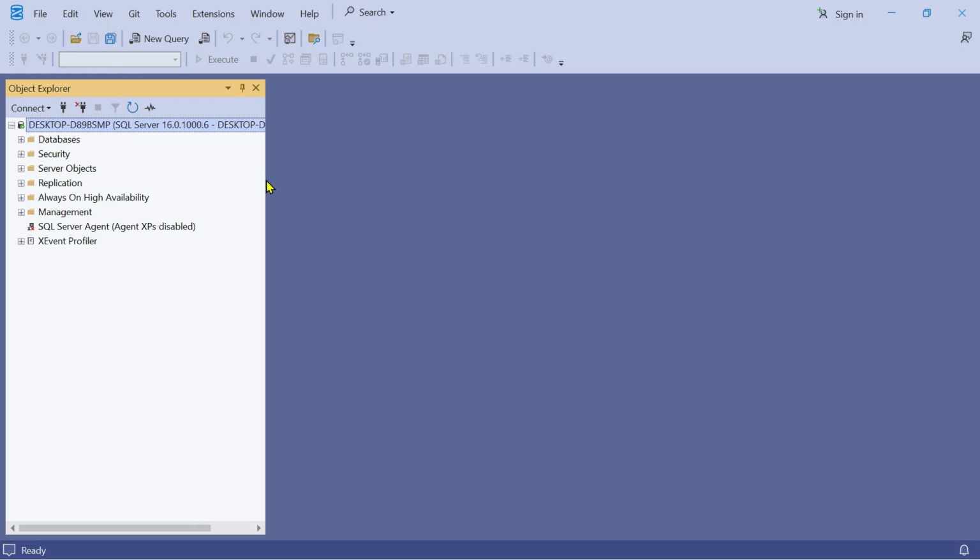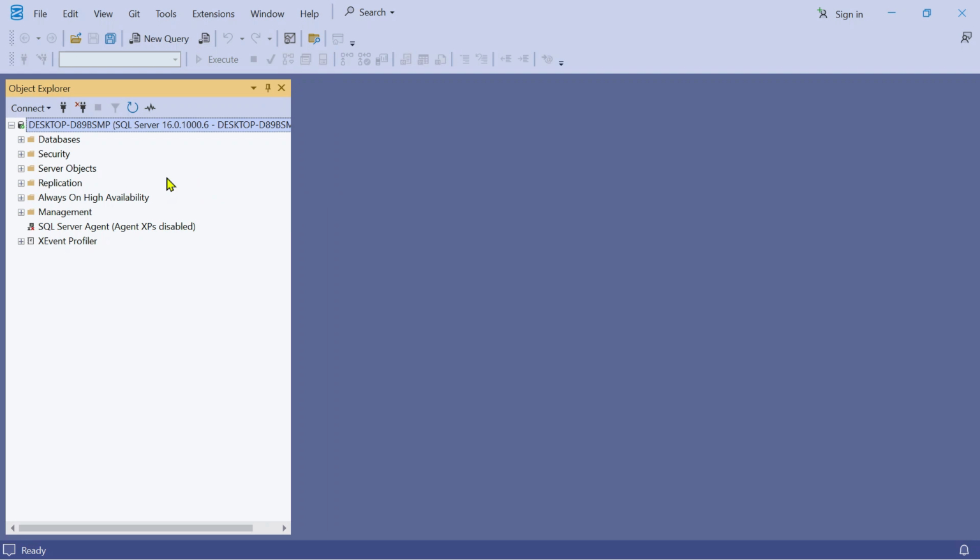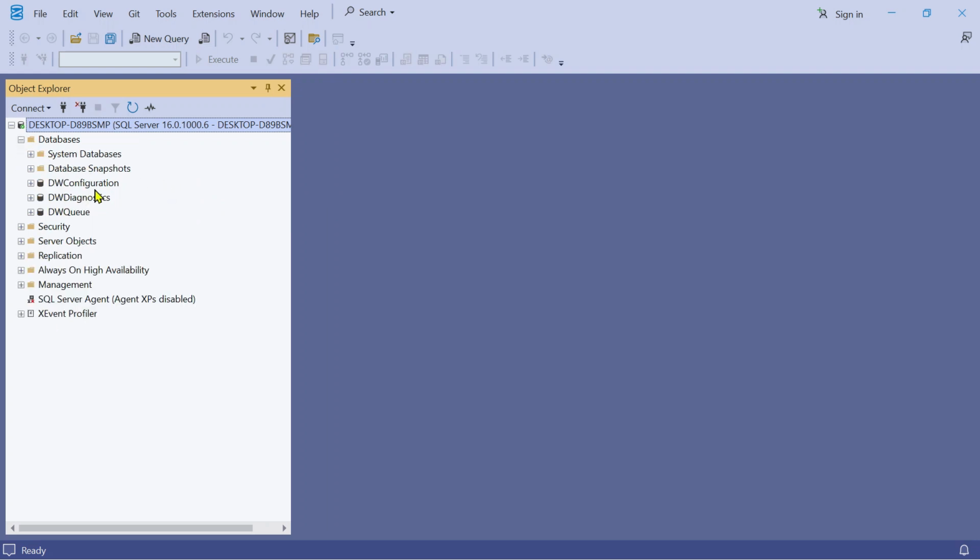Okay, now you can see this is the Object Explorer. You will see all of your objects in this panel on the left-hand side. Among these objects, you can find your databases, but you haven't actually uploaded or restored any database in SSMS. So we have to download a database and bring it in. And we are going to do it right now.